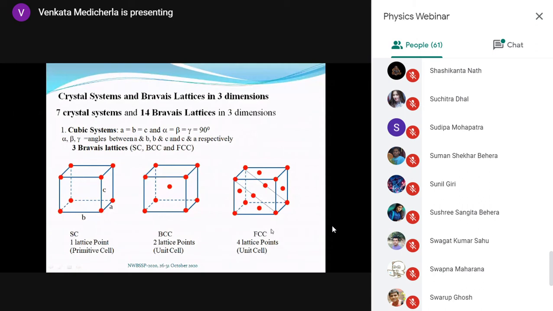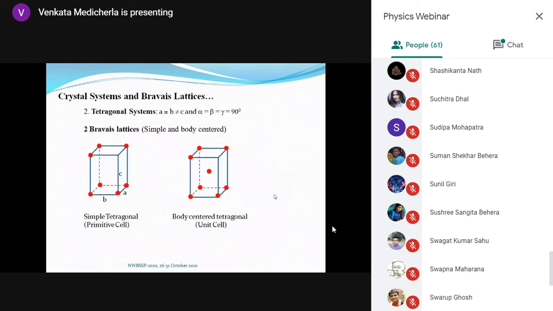So you don't have to calculate, always taking A1, A2, A3 and A1 dot A2 cross A3. You don't have to do that. Just by knowing the volume of the unit cell, you can find out the volume of the primitive cell. Sometimes we ask these questions in a PhD interview, and people are usually confused. They are not able to relate them, but they are always related. I told you also, the volume of the unit cell is an integral multiple of the volume of the primitive cell. Suppose the volume of the primitive cell is small v. In this case, it will become 2 into v. Here it will become 4 into v, just 4 lattice points, 4 into the volume of the primitive cell.